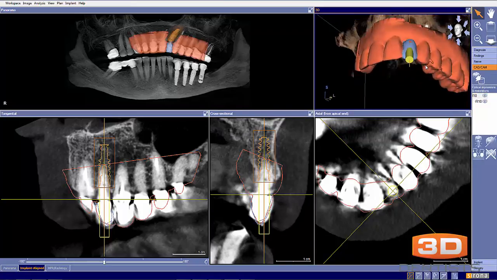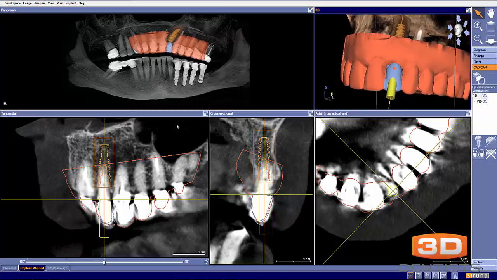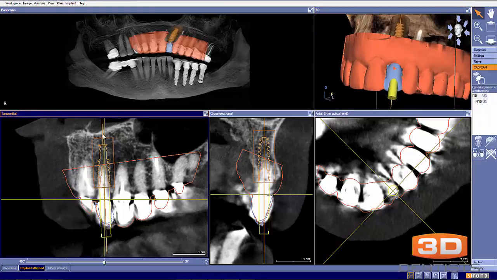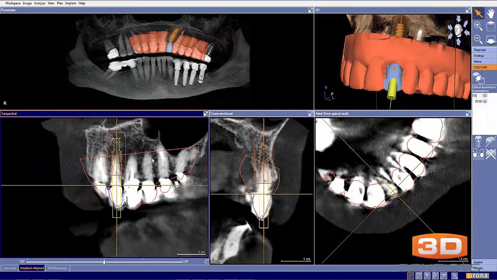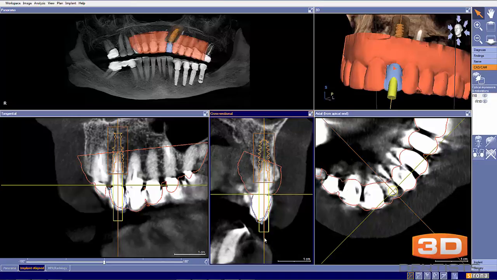The last thing I want to look at here also is that I still think we're a little bit mesial here. So I would probably just tilt this just a bit this way to get that a little bit better there. Now from there, I think we're starting to look at a much more manageable position. Quite honestly, from here, I could see that we should be able to do an immediate. Unfortunately, we're not going to be able to do a chairside screw retained restoration, but we could certainly, with the Nobel implant, use the angulated screw channel and do an angulated screw channel through the laboratory.